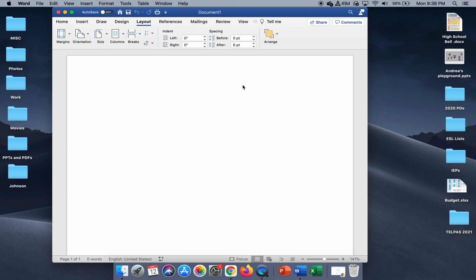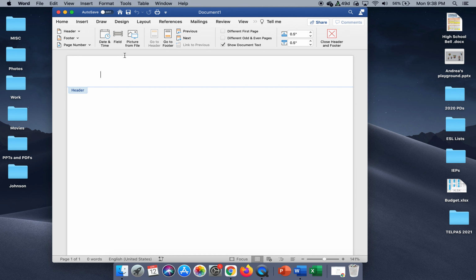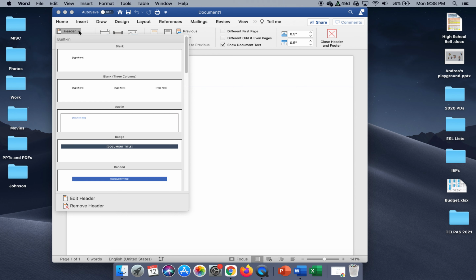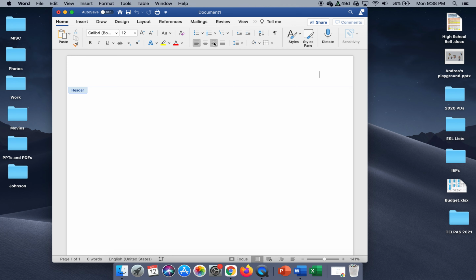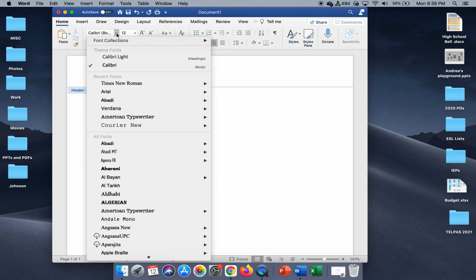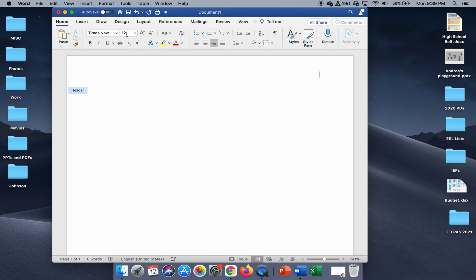Okay. Also remember for MLA documents, you need to have a header, which is your last name and the page number. So what you'll do is you'll basically just double click up here, and it'll say header. So there's these different options here, and you can say edit header as well. But it's just easier for me to go to home. I'm going to do right align. I'm going to change the font to Times New Roman. It's already in 12, and I'm going to type in my last name and put a space.